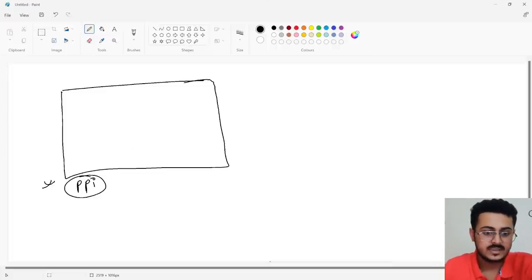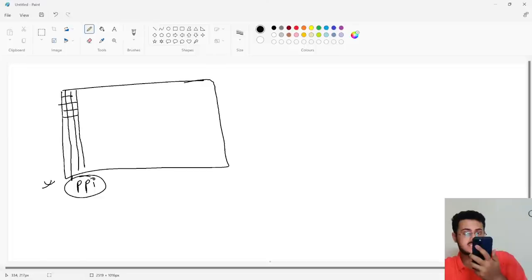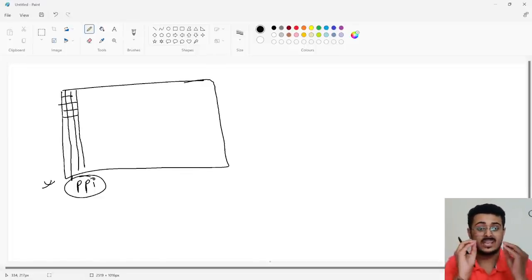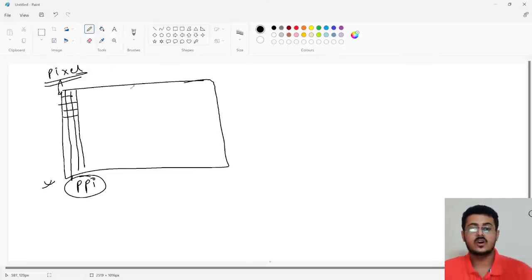So every image or any display as well is made up of small pixels. Okay, it is made up of small squares. If you bring your mobile phone, it has a very good quality display, so I won't be able to see it properly. But if you are having a display that is full HD, or your TV or your laptop, these will be full HD displays. If you keep the screen very close to your nose, you will be able to see some squares on the display itself. Okay, these squares are called pixels.